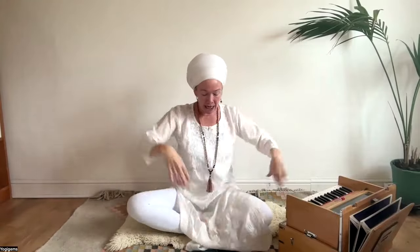shake them out, shake the legs, shake the hips, shake the shoulders and the ribs, shake it all the way through. Really shake yourself up, shake yourself loose. That's it. Good. Shake anything off that you can shake off today. Remembering to breathe, inhaling and exhaling through the nose.